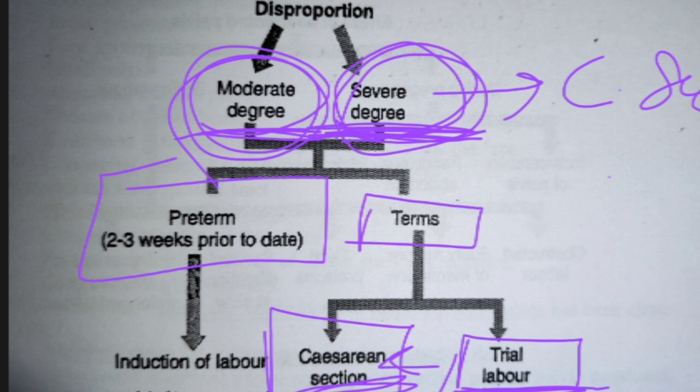What are the uses of trial labor? We are reducing the chances of C-section and reducing the pain for the mother. But the disadvantage is quite big here. There is a chance of fetal death, and if this trial labor fails, then the risk to the mother's life is also more. These are the management options for CPD.